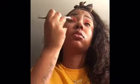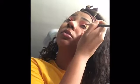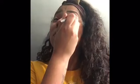Now this color is very hard to work with when you're dealing with other intense colors like a red and a gold, because what'll happen is it'll start to blend in with the other colors and mix. So I started blending with the red, looking pink, and then blending with the gold, making it look lighter gold. So I literally had to sit there and pack on pigment after pigment after pigment just to make sure that you could see the white sections on the eye. I mean, not white, silver.